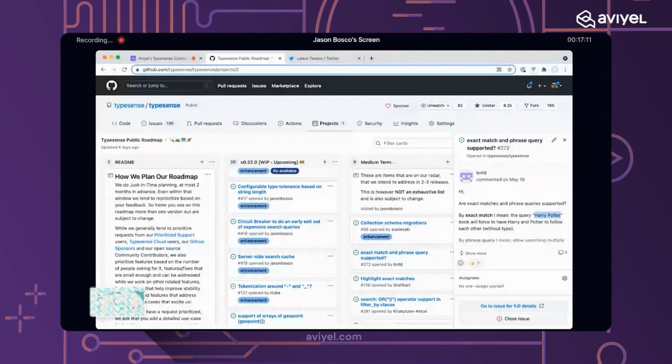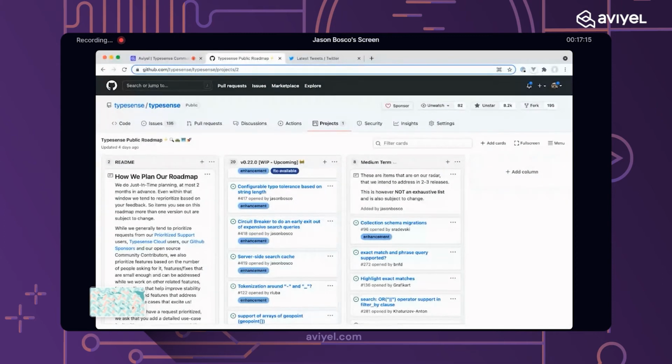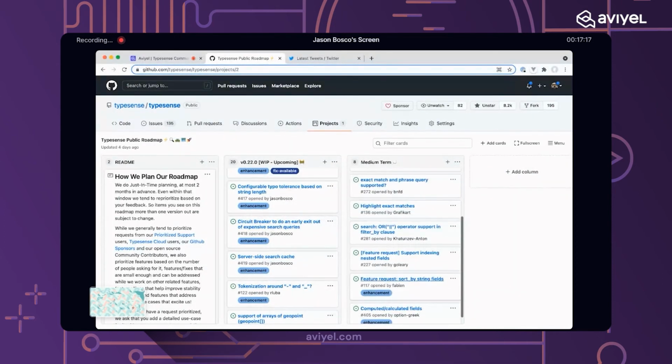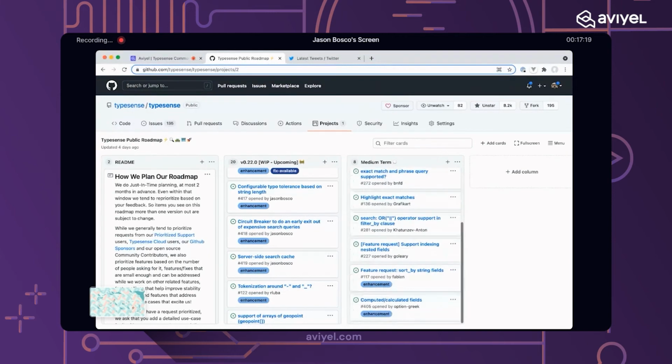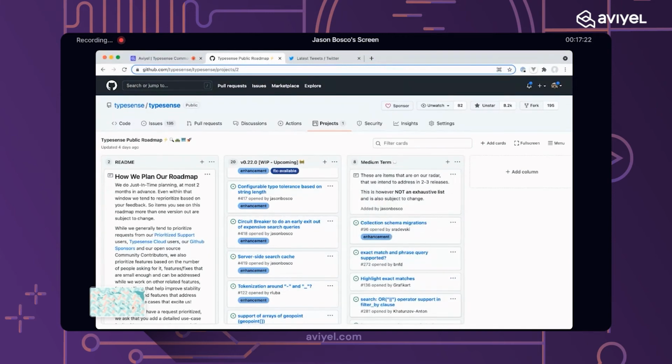Again, I would say these are two features that are highly probable to make it into the next release. And after this, depending on other things that might come up, so many things change based on all the things that I mentioned earlier, we'll then slowly start including it. So once this is released, you'll probably see us add another column saying v0.23, and anything that exists in that column is what is certainly going to make it into that release. So that's about the roadmap.